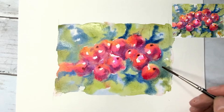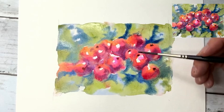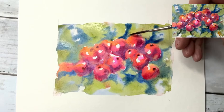Bit of water now on the fabulous Miss Rigger, and we're just dragging this on a sort of damp surface, and then this will just give us a very faint suggestion of the stems.